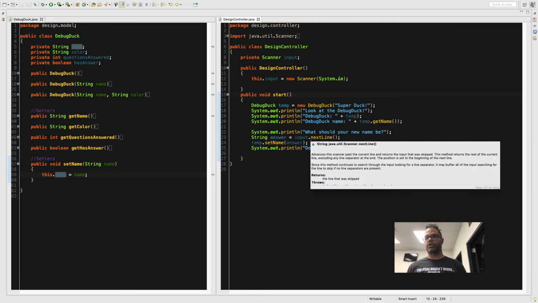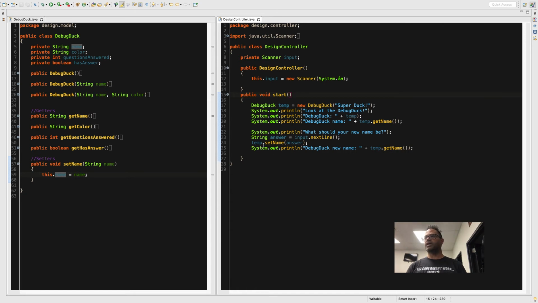I could use another variable or anything like that to make that happen. I then assigned that variable as a parameter to the setName method, which goes over here. It goes to the public void setName method we just defined inside our DebugDuck class. I take the name parameter and I assign it from the right-hand side right here into the data member on the left-hand side of the equal sign using the assignment operator, and I replace the existing value with this new value. And so that's how you can modify internal state. The same thing will work for every one of our other data members as well.